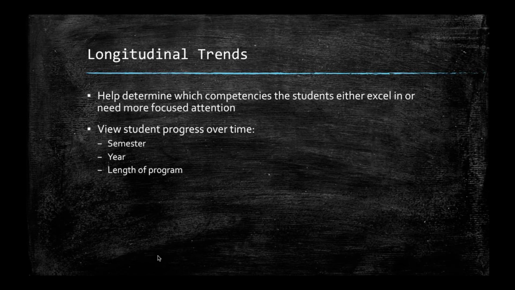And so then we can also pull longitudinal trends, and this is just something that we can see how well a student performs over a period of time. So typically we can try to look at how well the student performed during this semester, especially with specific tag categories. And then also over a year, so their first year, how well they did, and then overall their 4 years in the program. And as I talked about previously, in Examsoft, you can combine the longitudinal reports for written assessments with the performance-based assessments. And those are based on the tag categories.